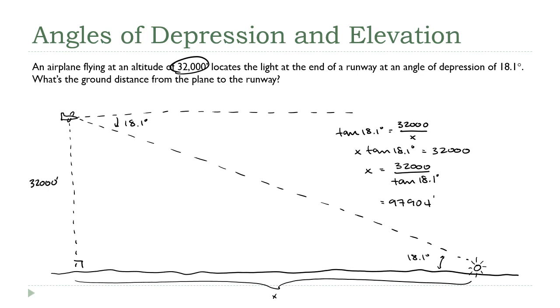But if we wanted to get this into a slightly more realistic unit, we can use the unit conversion, the dimensional analysis process that we talked about in the measurement lectures, and multiply this by 1 mile divided by 5,280 feet. And if we do that, this comes out to 18.54 miles, or just about 18 and a half miles. And that really is a more realistic unit to use to give this answer.